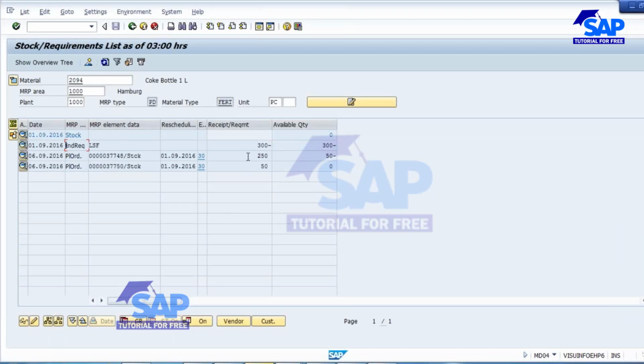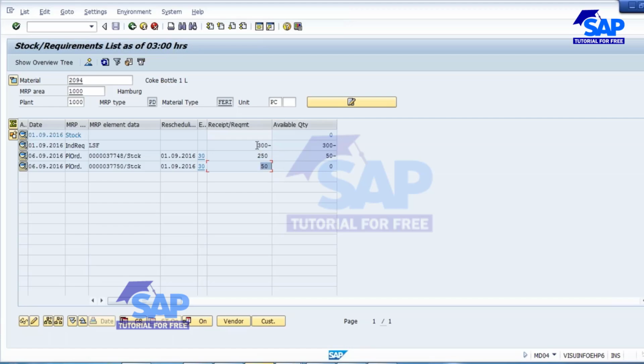You will be getting 2 planned orders. See, the requirement is 300, but as per our settings, we will be producing up to a maximum of 250 only. So that's why you got a planned order for 250, and the remaining shortage quantity is 50. So you got one more planned order for 50, because up to 250 you can produce any quantity. So that's why you got 250 and 50.